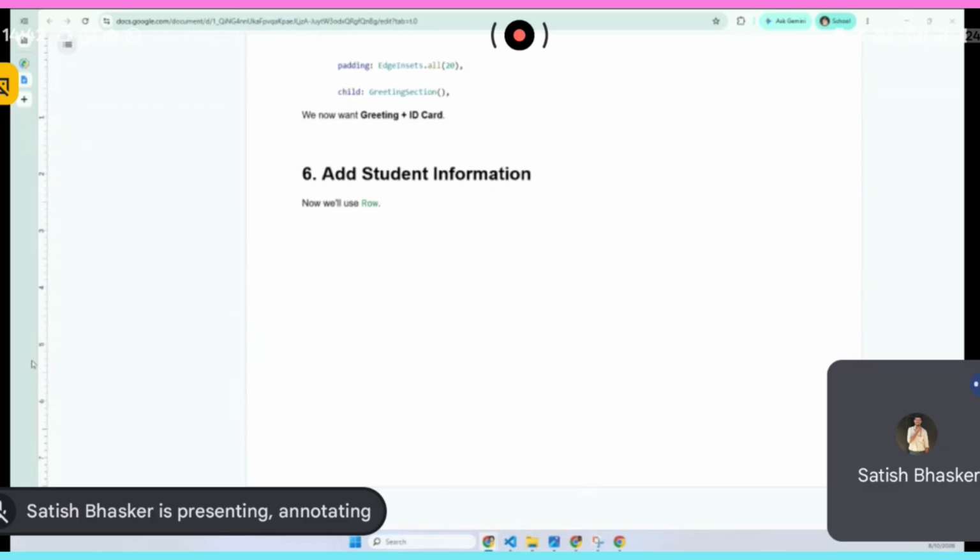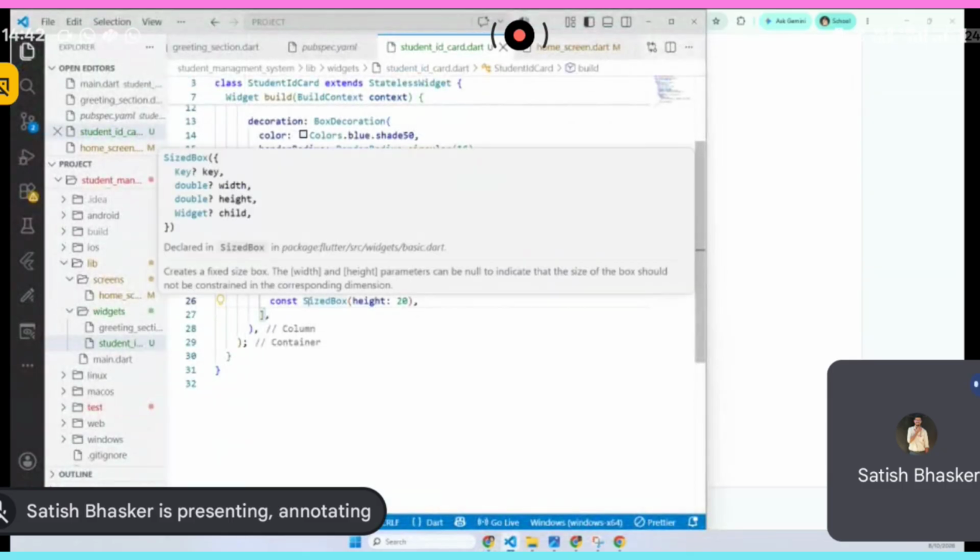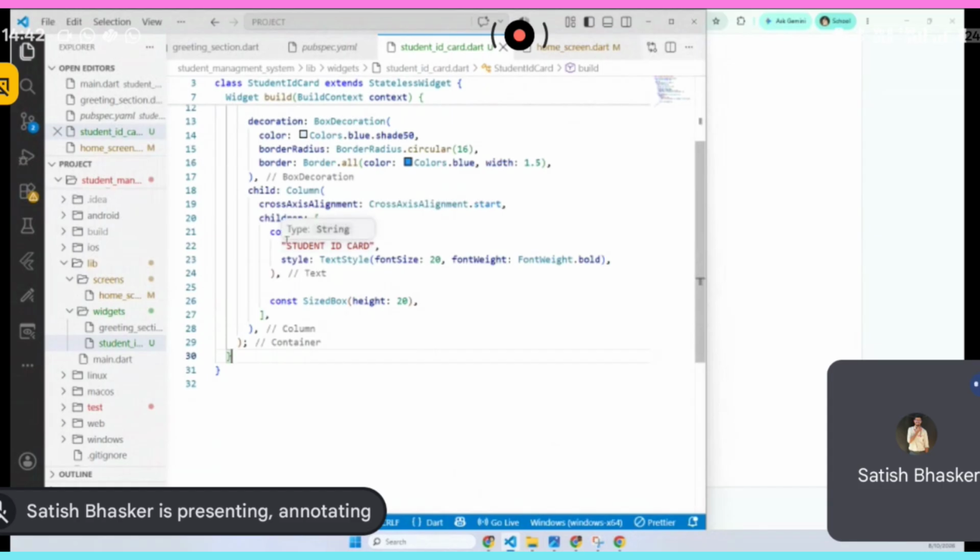For that we are using row. Constant children, we'll use row. Constant row children. Then we'll add row.